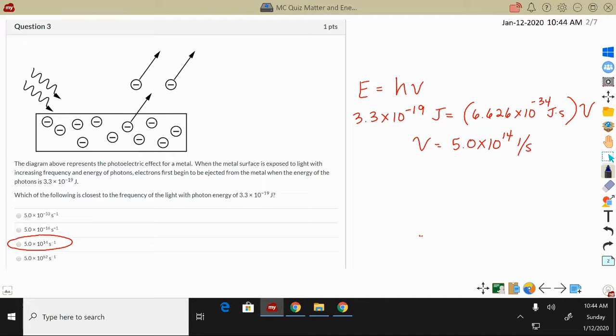If by chance it would have been in kilojoules, you'd want to switch that so that joules of Planck's constant times the frequency equals your energy value in joules. Now you just plug it in and solve for the frequency, no big deal. It's in units of 1/seconds, waves per second, cycles per second, seconds to the negative first. This type of a calculation would now be free response, but if you pulled out your calculator, totally fine on this particular question.